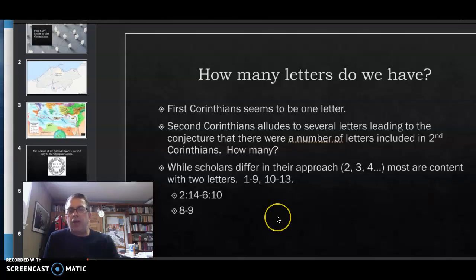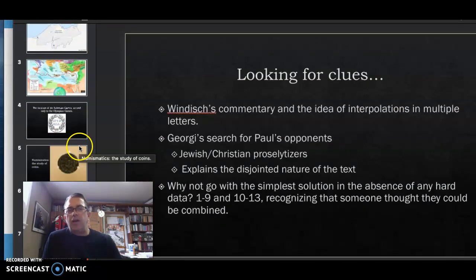For these reasons, most scholars will suggest that you're dealing with a number of different letters when you get to 2 Corinthians. Now, if you're looking for clues, Hans Windisch, in his commentary, was the one that noticed these disjointed pieces in the text. And he begins to talk about interpolations in these multiple letters. An interpolation is when a scribe at some point or another puts something else in. Now, for 2 Corinthians, most scholars are suggesting that what is put in is still Paul's. It's just not the same letter, which can be very difficult for us to try to discern. Nonetheless, Windisch is the one who began to talk about that. He also supposed that chapter 3 of 2 Corinthians was a sort of sermon that Paul took from somebody else. In other words, it wasn't Paul's main idea.